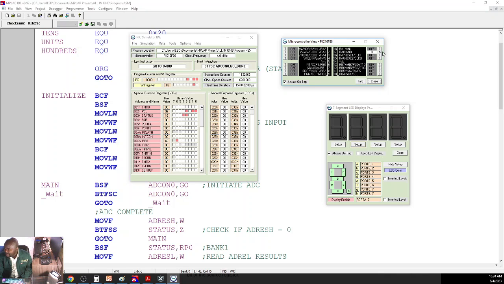Now, if I change my ADC value here, you'll see if I have 5 divided by 2 should give us 2. Where is this problem at? Rate ultimate. Okay, something is happening here.